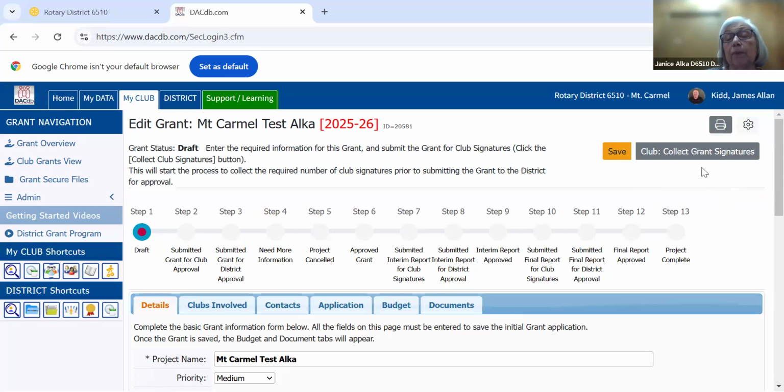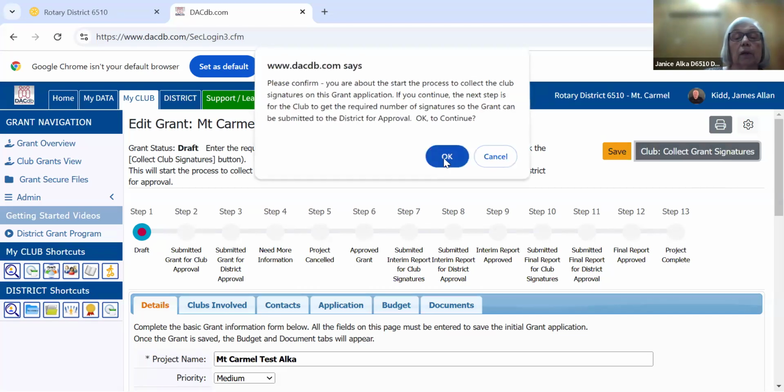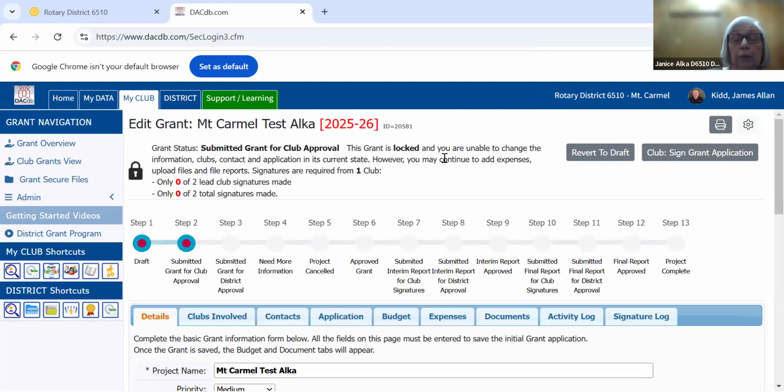If I push club signatures, Alan and I would be getting an email to sign the grant. We'll just do it this way, club signature. And I'll just say okay and continue. And then we get expenses, documents, activity log, and signature log.